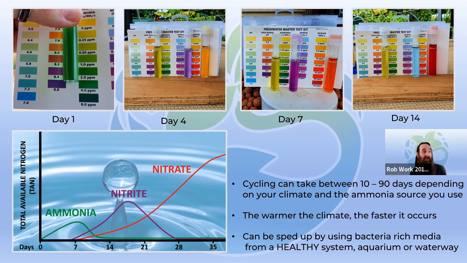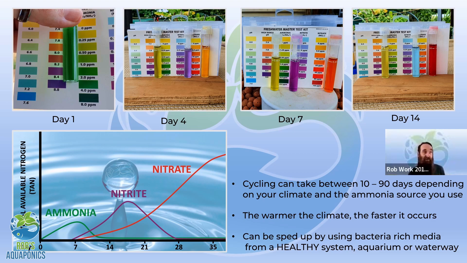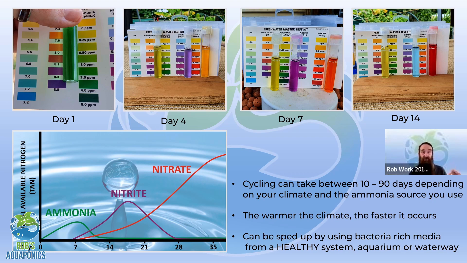For our climate here in the subtropics, you can see on day one we got an ammonia reading pretty much straight away. By day four the ammonia had pretty much disappeared — probably because I was using recycled medium from an earlier system — but we got a spike in nitrite up to around 0.25 to 0.5 parts per million, and started to see a little nitrate accumulate. By day seven the nitrite climbed higher, as did the nitrate, and by day 14 we had only trace amounts of ammonia.